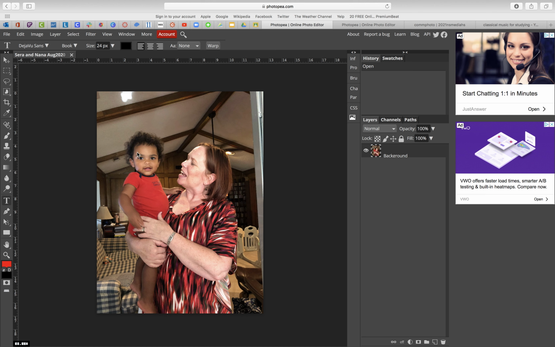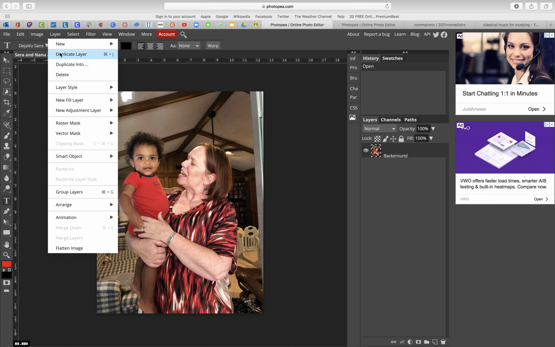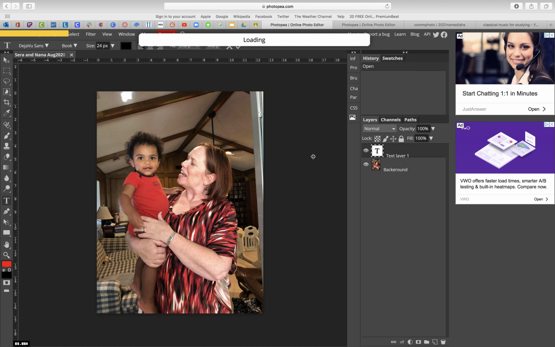And then I've just imported this, and what I always want to do whenever I start any document, whether it be for photography or graphic design or anything, I want to duplicate my background layer. What that does for me is if I super duper mess up, I've got it there twice. So you can go to layer and press duplicate layer, all right? But I like to do keystrokes, so see that J? I'm going to do Command J. Well, I have to be out of this. I'm going to do Command J.